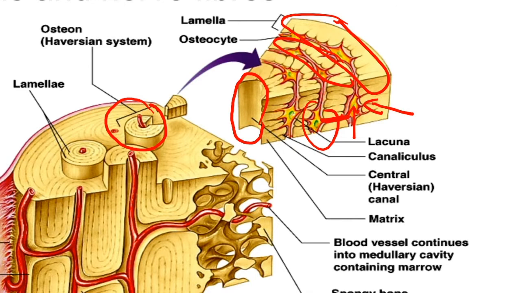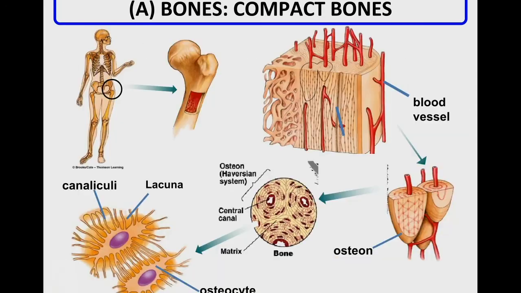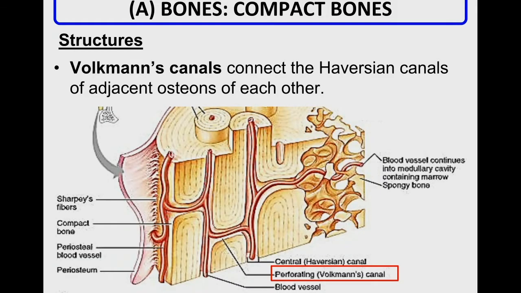Now, one system is known as osteon, and each of the osteon is connected together by a Volkmann canal. This is how we spell the Volkmann canal. Please stress on how to spell the Haversian canals also. So these Haversian canals are connected to the other Haversian canal, I mean osteon, with another osteon by Volkmann's canal.